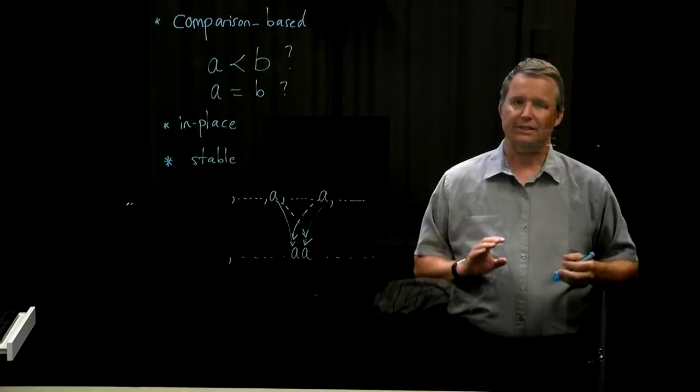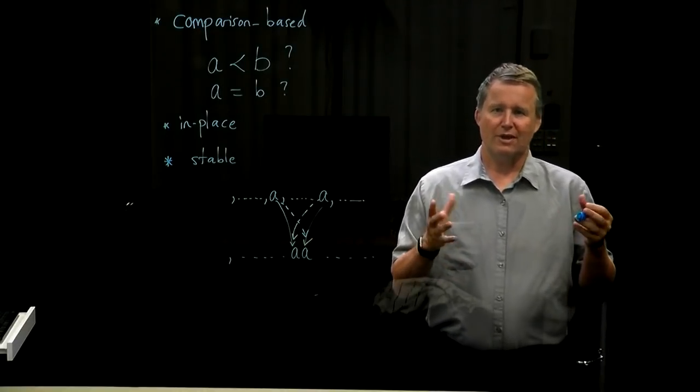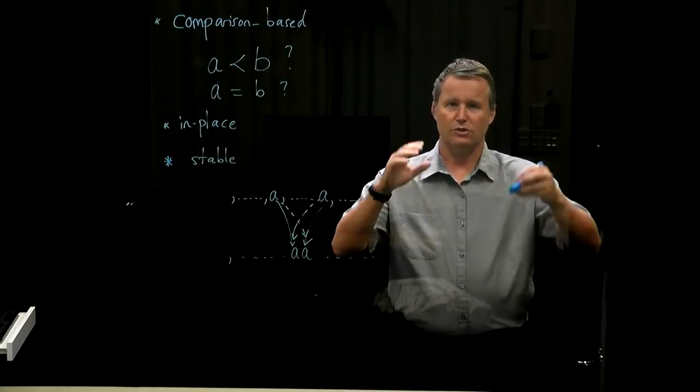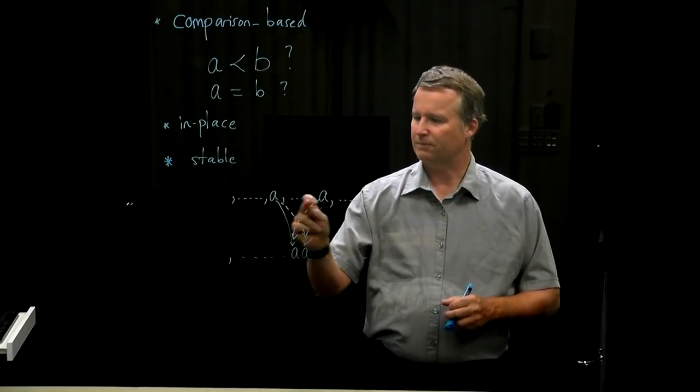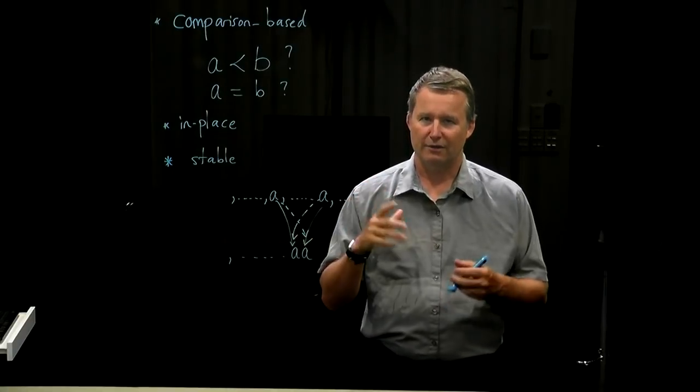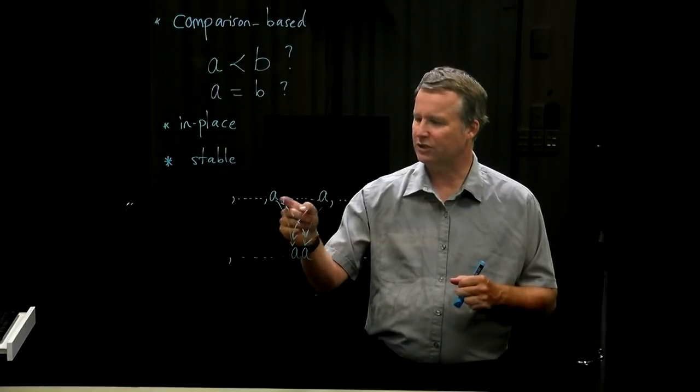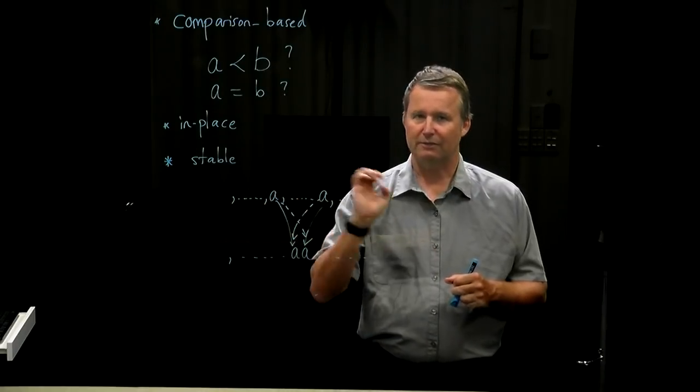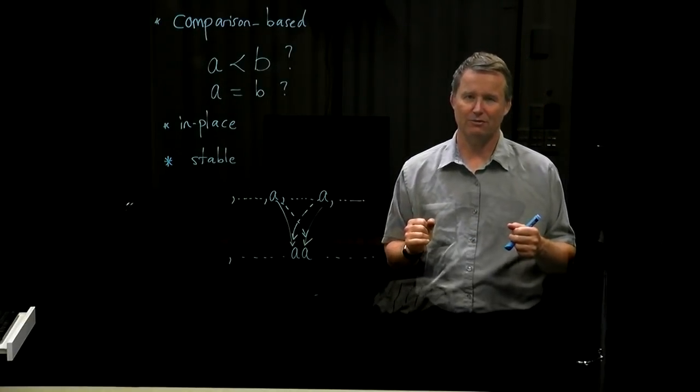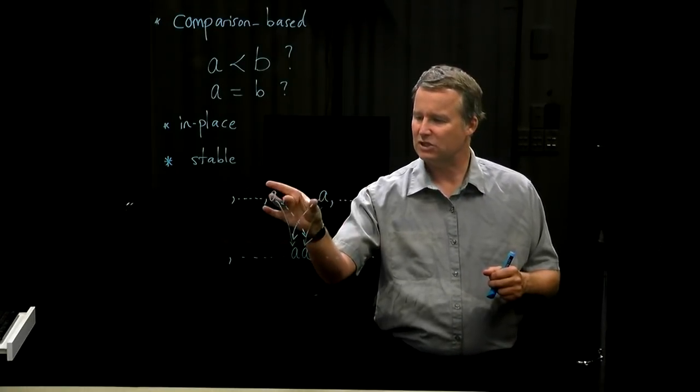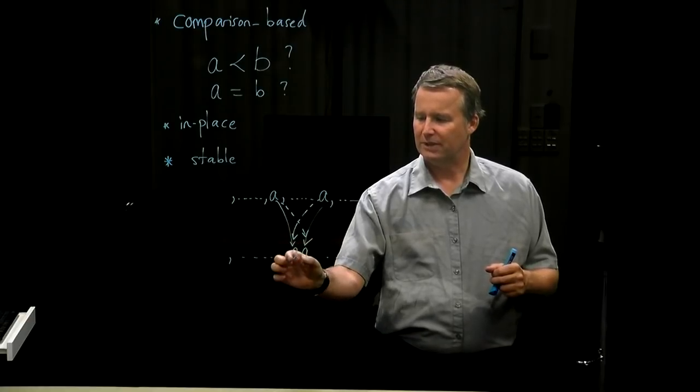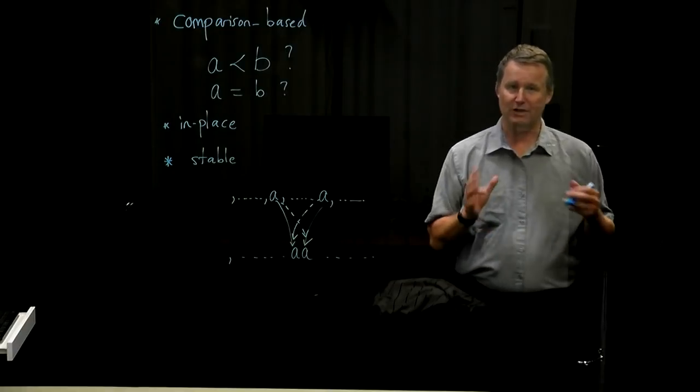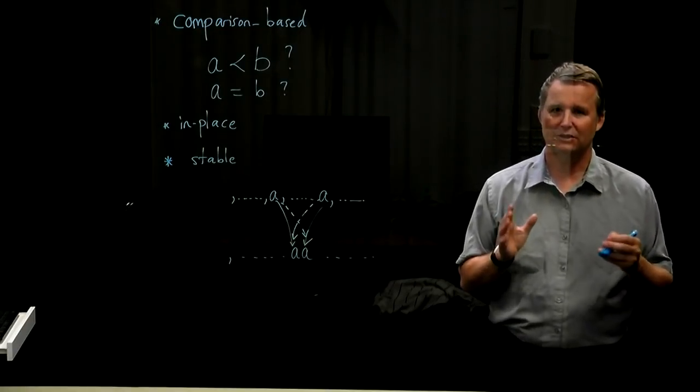However, there are some sorting algorithms where those two A's would be swapped. You wouldn't be able to tell just by looking at the key values that they'd been swapped, but the objects they represent would have been, and that could be important. A classic example of why stability is useful: suppose you have a database and you're sorting people by surname. Imagine you've got this. Now we're going to sort by given name, first name. These two objects would have the same first name and their surnames have been put like that. We're trying to refine the original sort. But if you have an unstable algorithm, it may swap these two. They'll be in the right order in terms of first name, but the surname order has been destroyed.